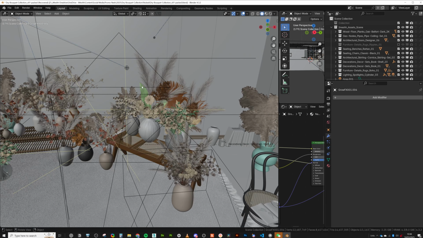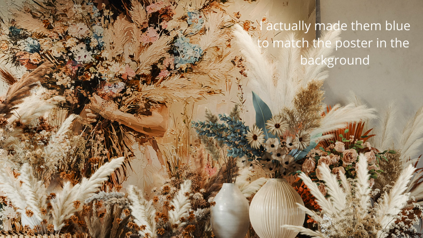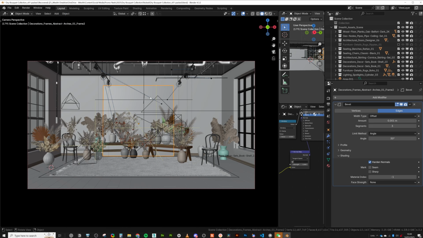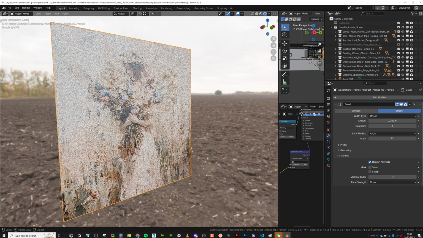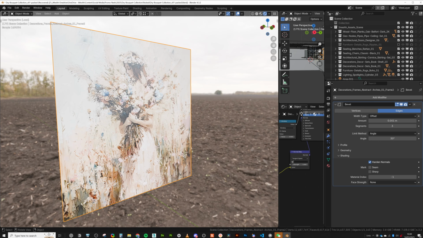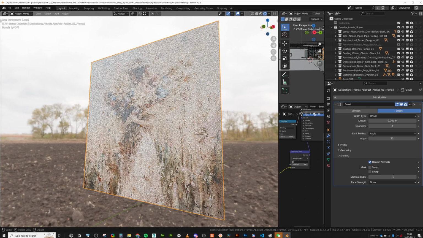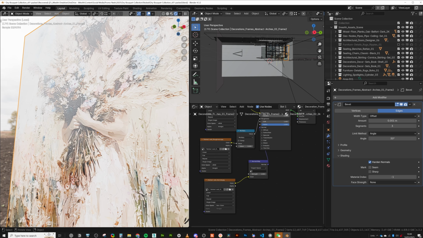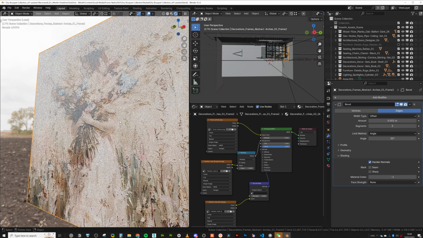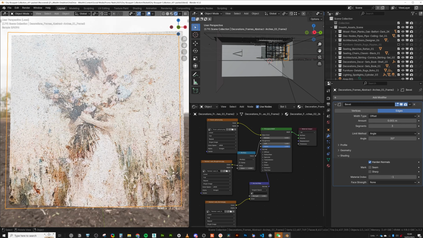Now, there was a little change I made. So these ones, I made them green because I thought that sometimes looked quite nice. And then for the back plate, this is actually an AI image. I couldn't find one that I think fitted perfectly, but I basically wanted a dried pampas scene as an image itself. And obviously that was quite hard to find in real life, but I found this by talking to Midjourney for a little while. I think I pushed this into Adobe Sampler, and it was able to create these extra maps for me as well. That's why it looks a little bit painted and a little bit 3D, which is really nice.